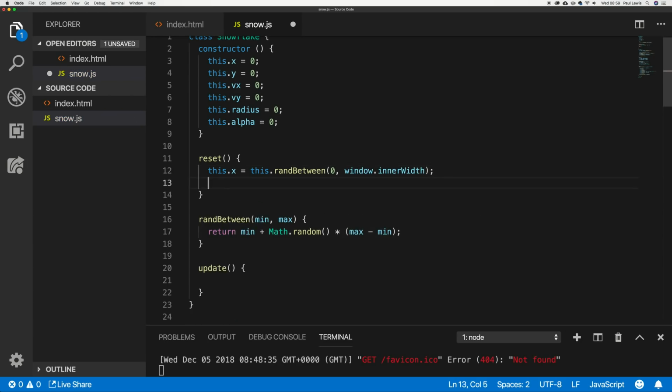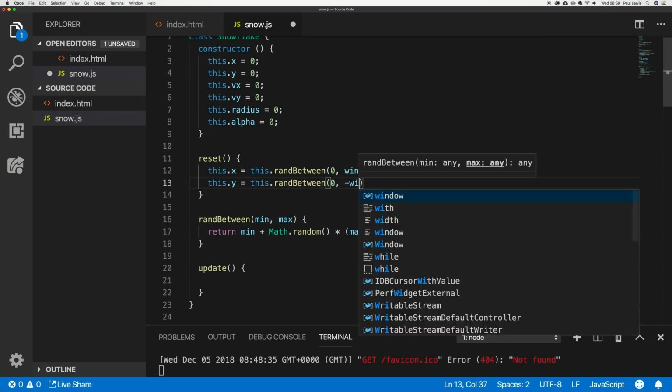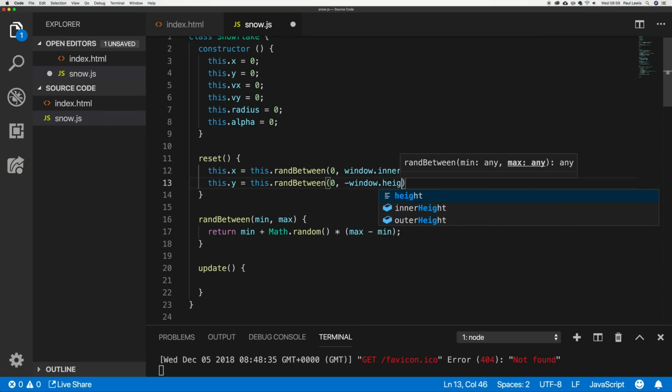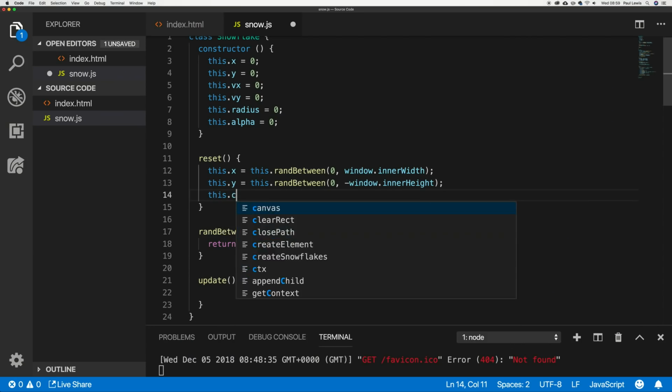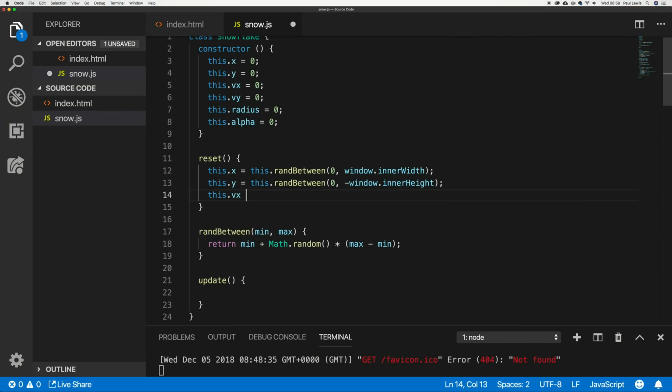So that's that. This dot y equals rand between 0 and say minus 100. Actually, no, we'll do minus window dot inner height. I have a reason. So it's going to start basically off screen. Okay, this dot vx. So this is going to be the x velocity.